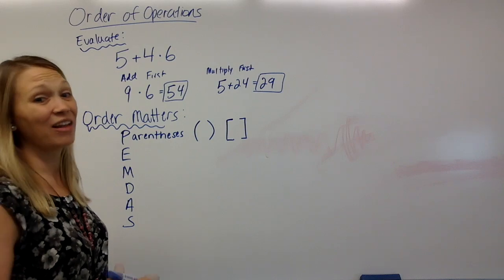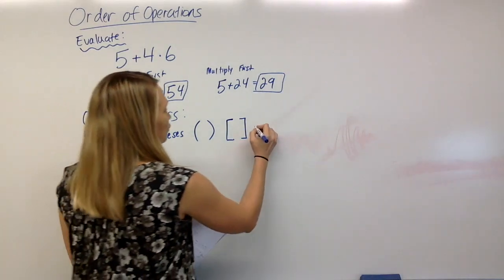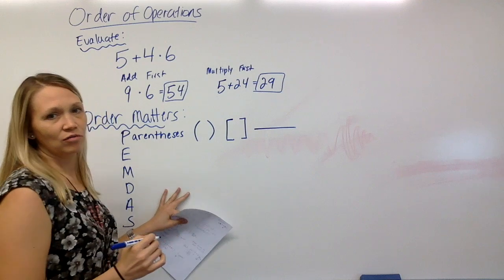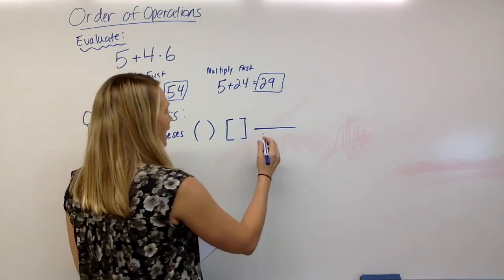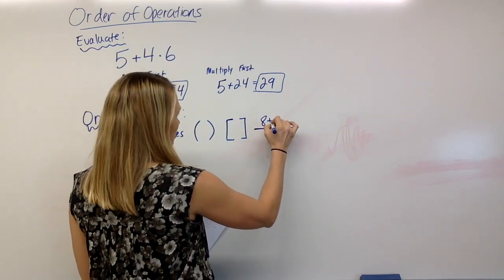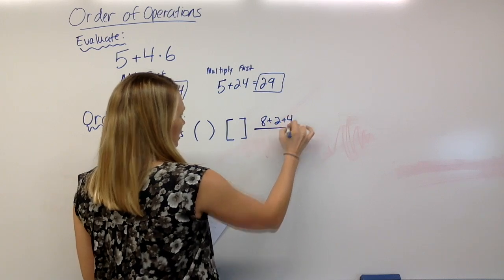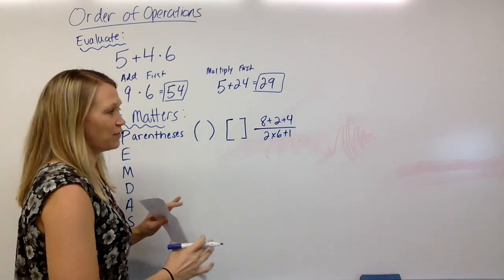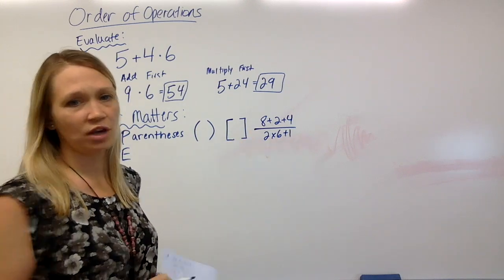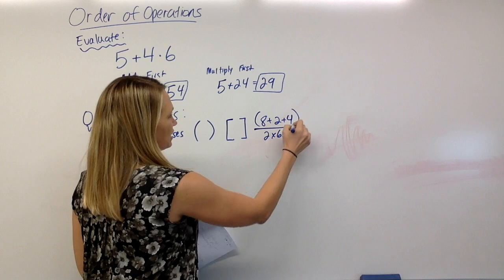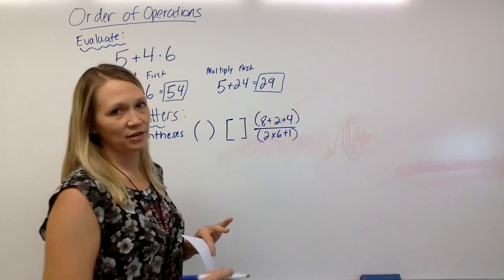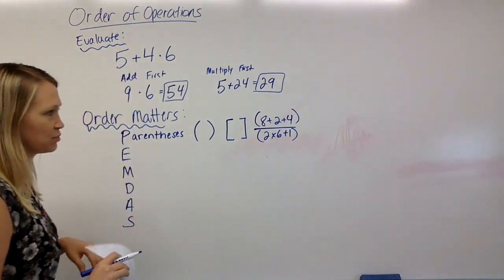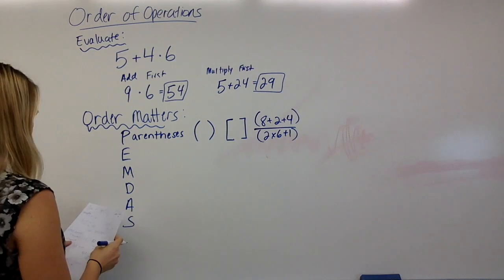And the third thing I'll have to prove to you later, okay? A fraction bar results in parentheses, okay? So if I have a bunch of numbers up here and a bunch of numbers down here, if there's a fraction bar in between a bunch of numbers, it's like putting parentheses around the numerators and denominators, okay? So a fraction bar represents parentheses, and I'll prove that to you a little bit later too.